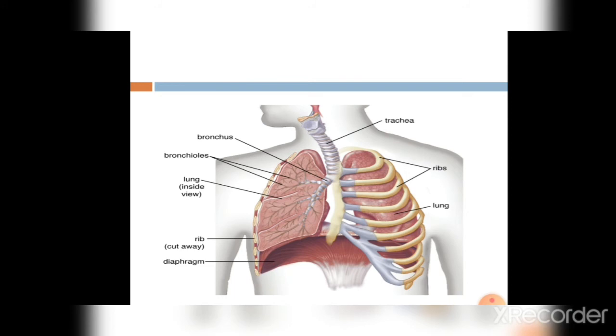See, these are the major respiratory parts of the human body, and we can see there is the trachea. It is covered with cartilaginous rings, and these cartilaginous rings provide an elastic property to the trachea to withstand the high pressure exerted by the air and avoid collapse. And when this trachea enters the two lungs, we can see there is a bronchus. Bronchus is a branch of the trachea, and when this bronchus enters the lungs, it is divided into finer branches known as bronchioles. And on the right side, we can see it is protected with the rib cage, and on the left side it is showing the sectional view of the lungs.